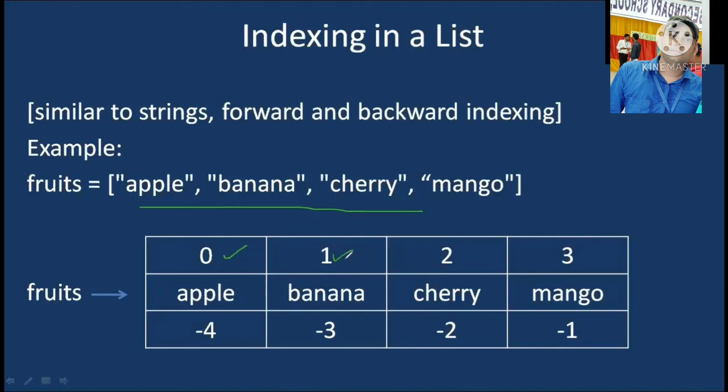If you see here, this list consists of 4 fruits. So we are going to the first element 0, then the next, 1, is banana, the next is cherry and the next one is mango. If I am using backward indexing, at -1 there is mango, at -2 cherry, at -3 banana, at -4 apple. So suppose I write print and I write fruit, because fruit is the name of my list, and I write -3. What is the output? That is banana. Okay, is that clear? So this is forward and backward indexing.